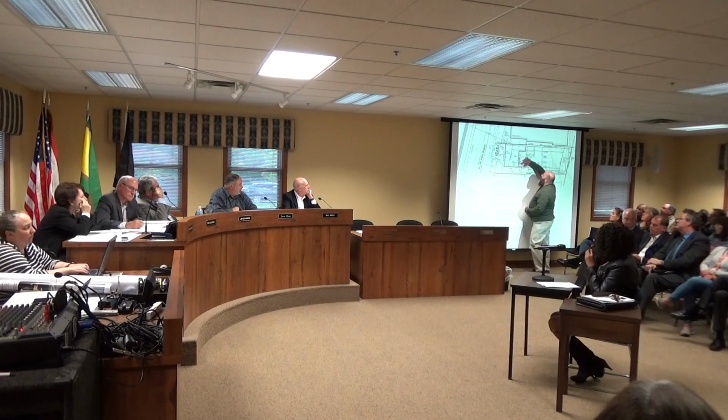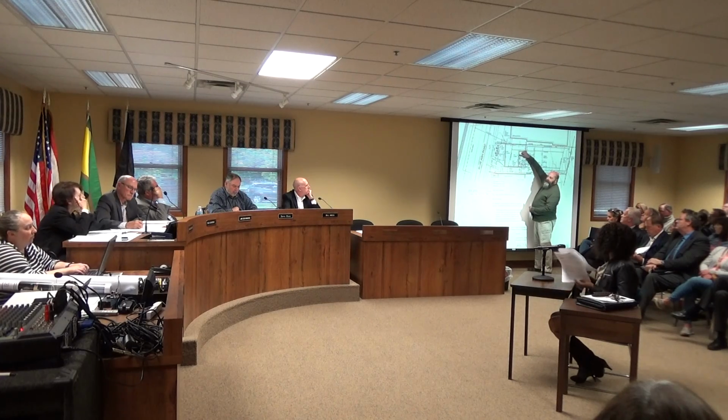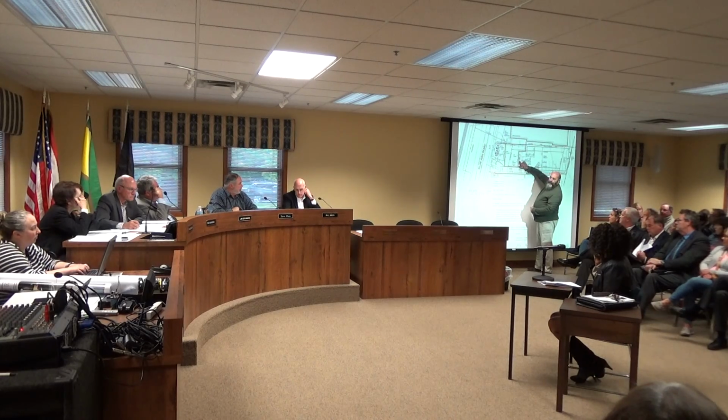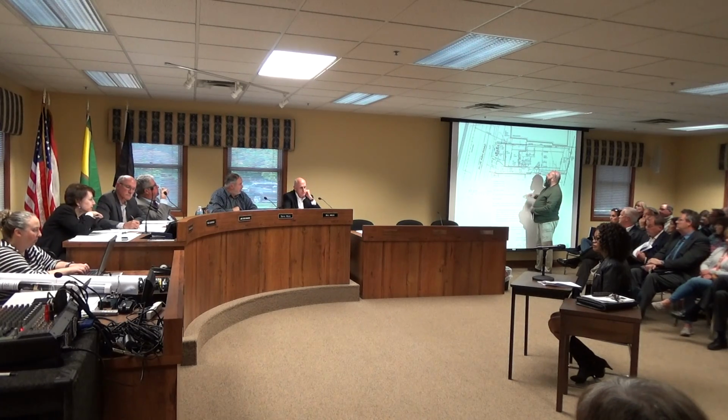So there's already one door out of the first floor retail that's in this location, so we are proposing a new landing here. We have the current door on this face here. We would simply extend a corridor down this side and have the landing along this backside and bring people down this side. And then this is where the handicap parking space would be and the access aisle there. So you're coming off in an area where there's no real traffic. So they would be entering for the retail establishment and the apartment there?